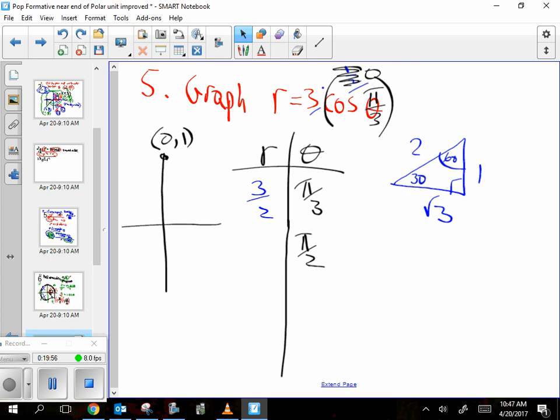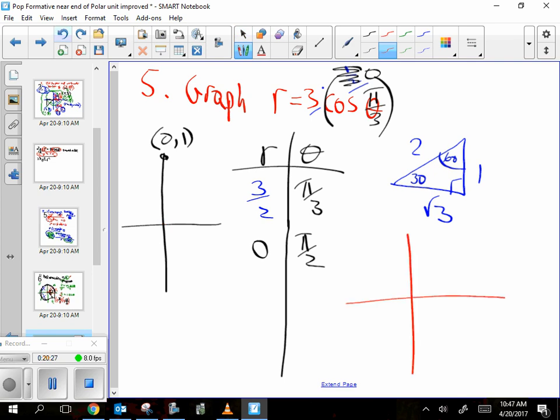Okay, so now I have 3 times 0. Did you have 0 comma pi over 2? Okay. Now, is there a dot there? Yes. Now, we just talked about this in the context of the other one, but since we have an angle and a 0, we're going to go at the angle pi over 2 and go distance of 0. We are going to put a dot in for that one on our polar graph. I shouldn't be graphing it on a rectangular. But here's our polar graph I'm going to start developing.